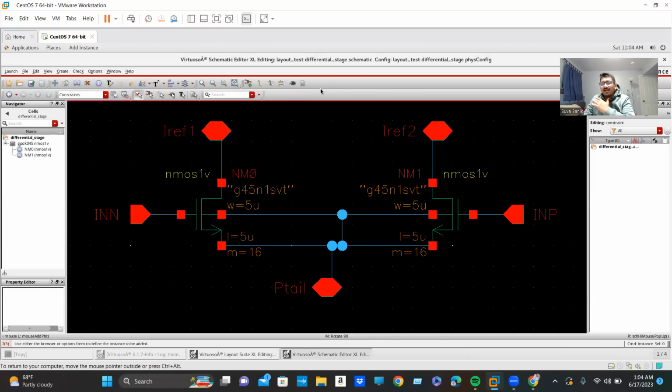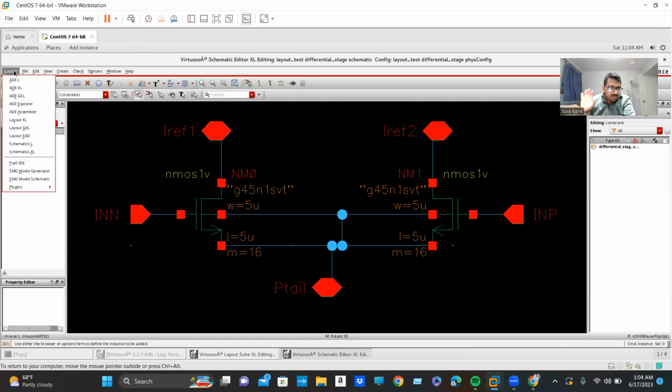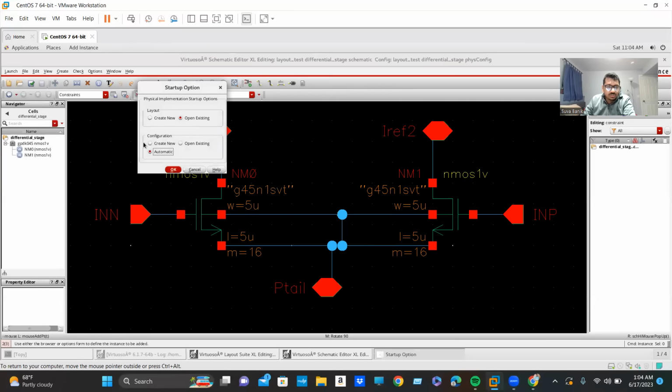As I told, I totally forgot how to use Cadence, but no worry. I remember from here, if you go to layout XL, then I believe you can generate. You should create, open existing. No, I have to create new.